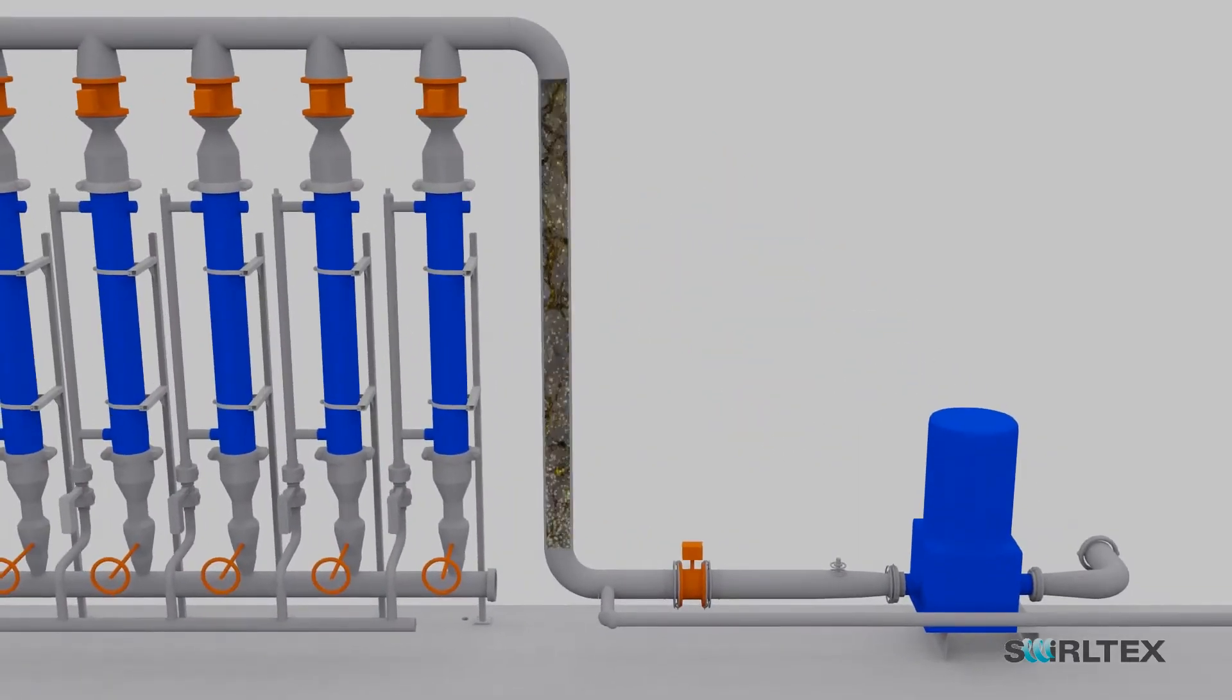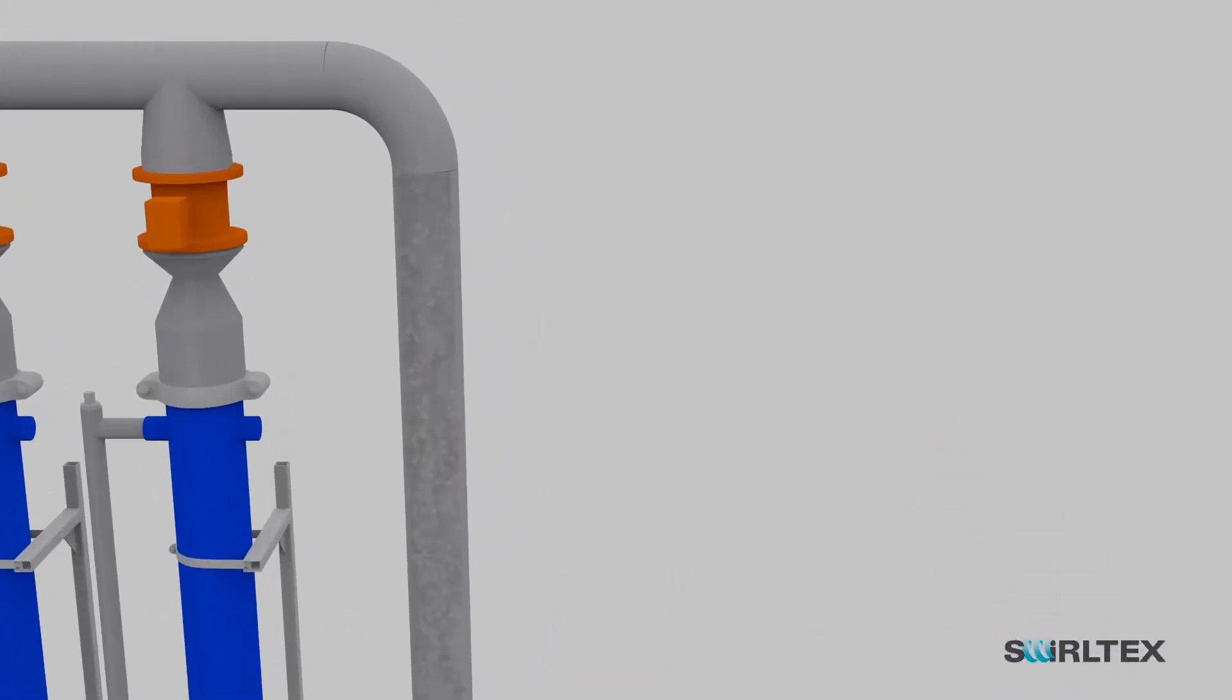The liquid stream is combined with microbubbles that are injected in a turbulent manner. These microbubbles create a flotation effect for the contaminants. The contaminants bind to the gas bubbles at conditions such that their buoyancy is manipulated, increasing their ability to float.